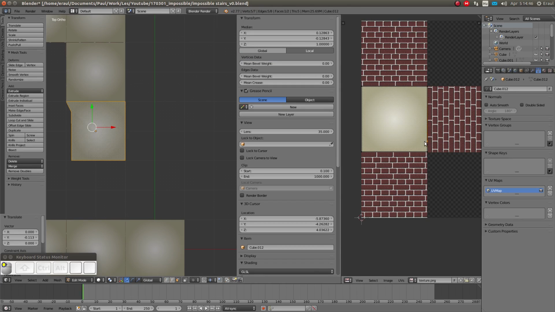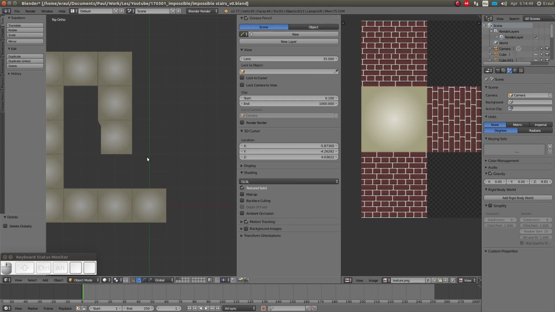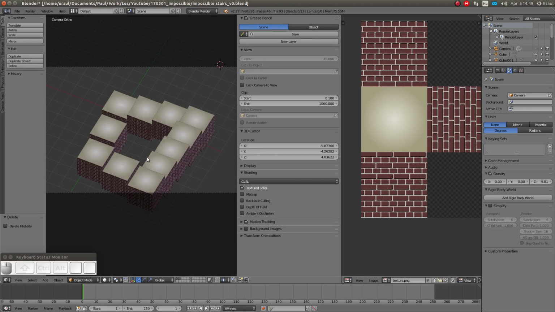Next, I'm going to select this middle vertex as well as this corner vertex, and then press G and X to move it to the left. As I move the vertex, you can see how the texture in the model changes. It doesn't have to be perfect. Nobody is coming to inspect the model with a microscope. It just needs to be good enough that no one who is not looking at this very closely will notice it. So, okay, I'm going to close this view and I'm going to give it a render.